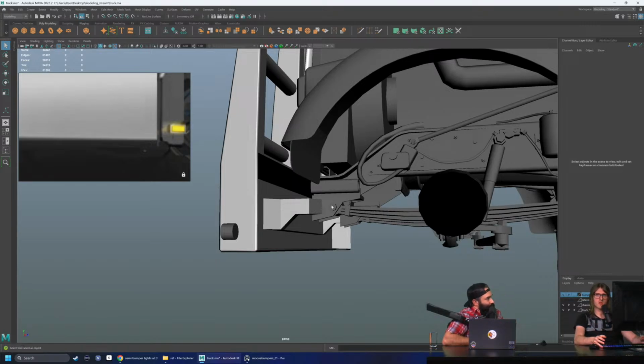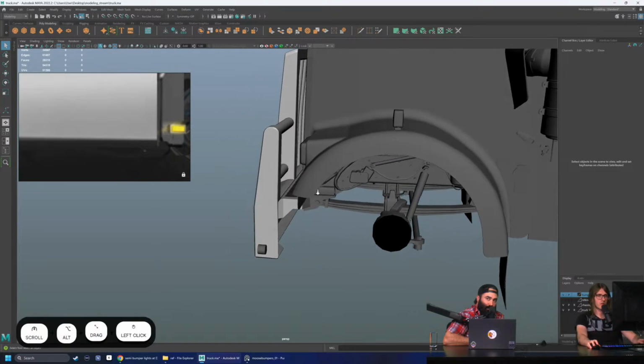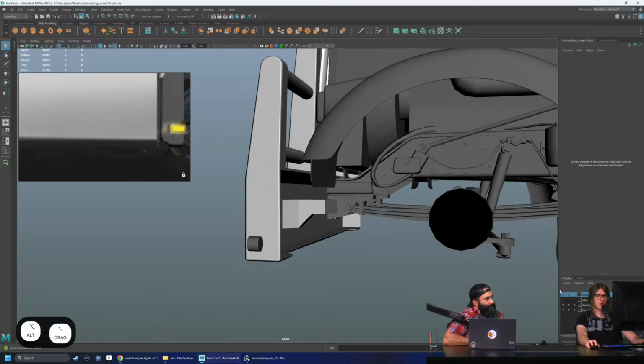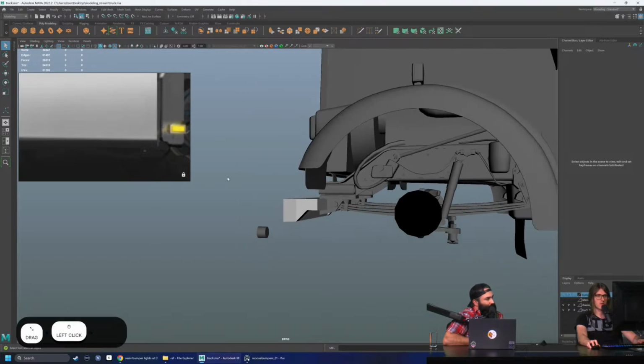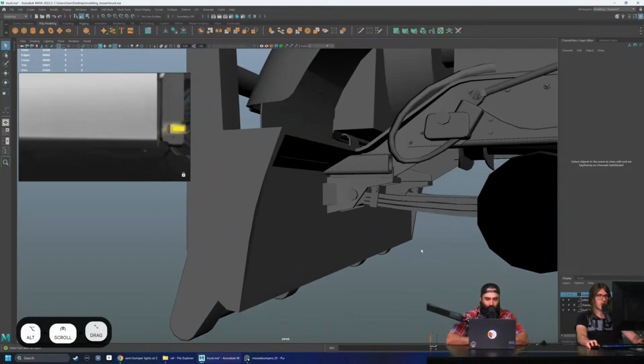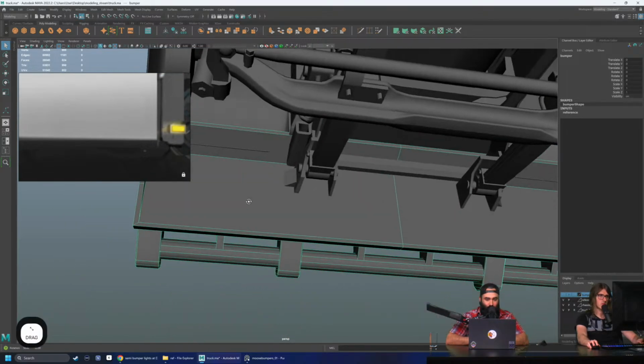In terms of our end, when we apply the materials, we would probably assign the same one as the chassis just to help it blend. Yes, and to kind of hide it in the dark, because this is not a part you want to be very visible. Correct. If we look at the other bumper that's already in the game, it's just clipping directly into the chassis. So it's even simpler.